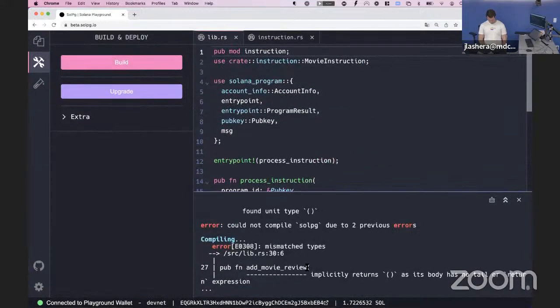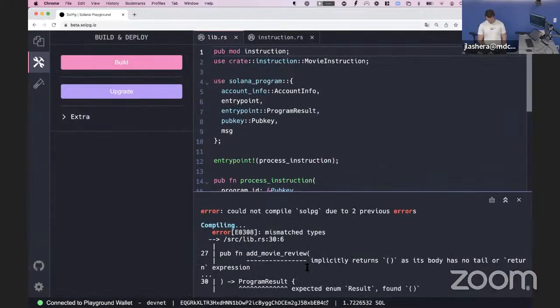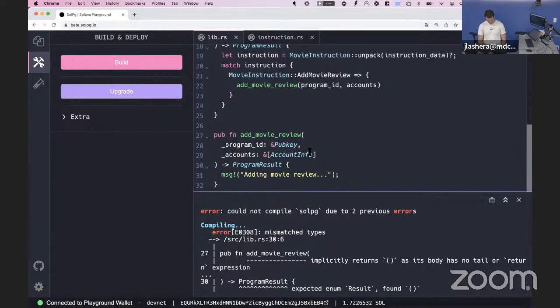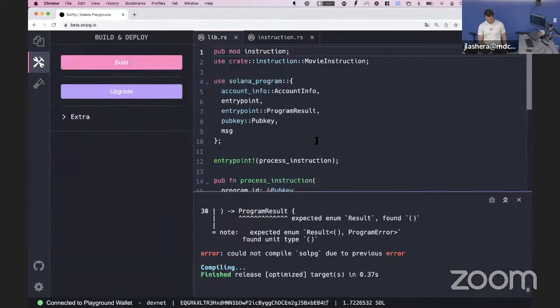Well, and process instruction, you're not returning. Oh, but I guess add movie review 27. But then that's, oh, okay, down there. Yep, there we go. That should be the last of it. Got it working.